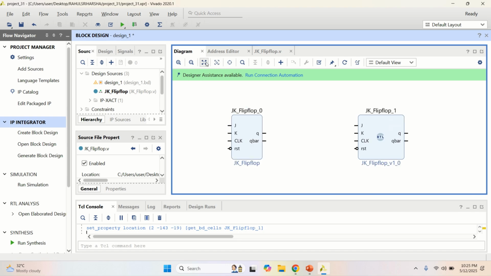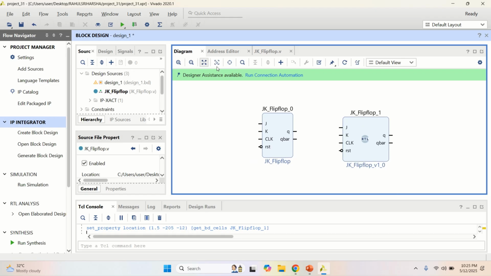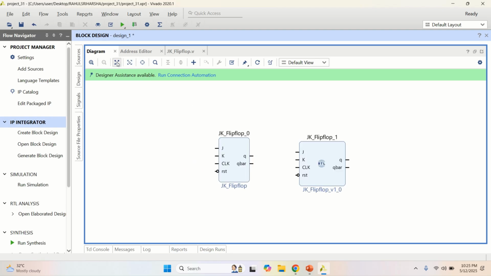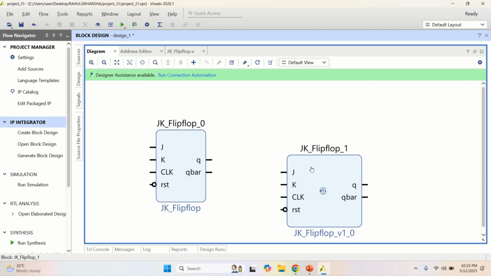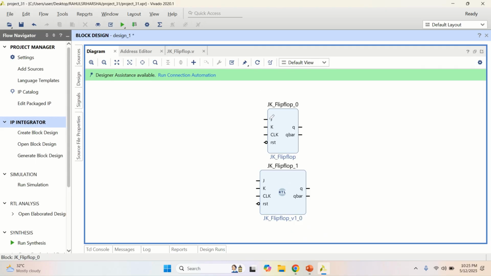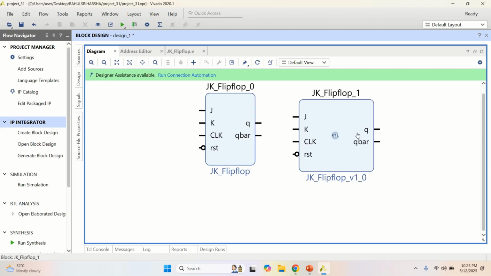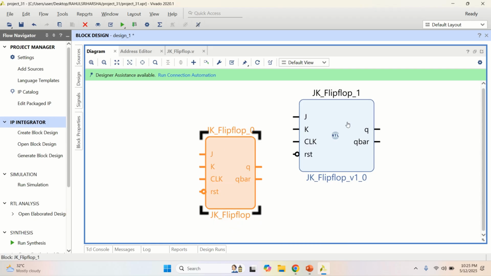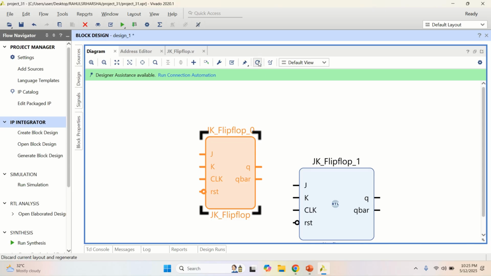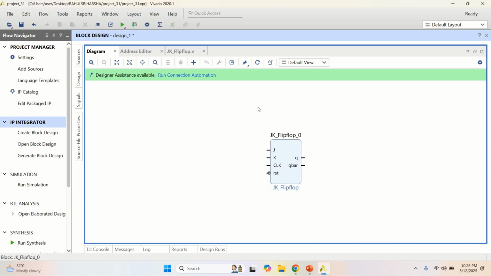Notice the differences between these two designs. The module shows that it is implemented using RTL. Here the RTL level is shown, but in the IP, everything is hidden. It shows only the inputs and outputs. What type of programming is carried out is not known to anyone. But here, from the module, you can understand that it is implemented by using the RTL. So this IP will hide, or it encapsulates, the data or implementation. So right now, I have created the IP.